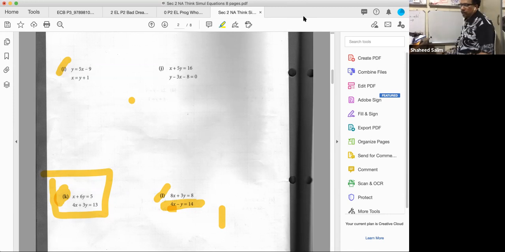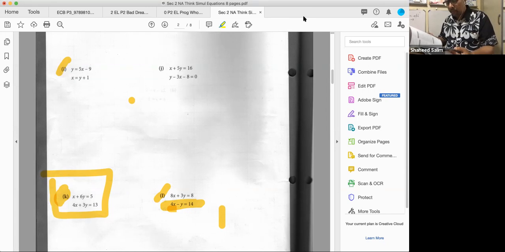Now, Inshira, while you're writing, what is the strategy now? You got to get rid of what? Can you tell me? Shafi, one of the answers is wrong. For J, sorry, both answers for J, right? This is 3CJ. If you did J, they say that X is minus 1.5, Y is 3.5. So can you just check?